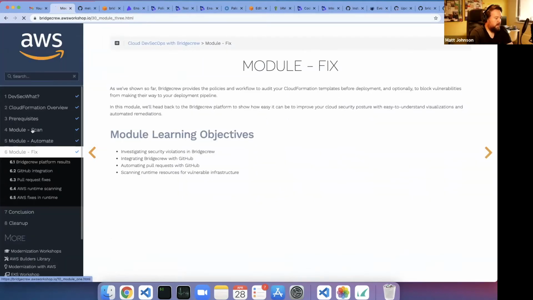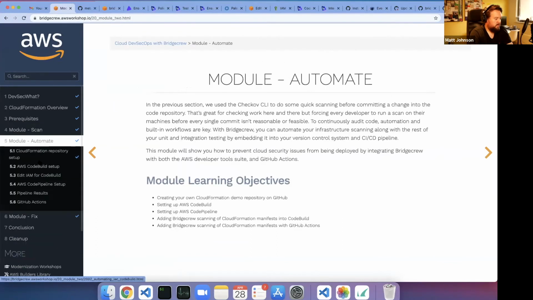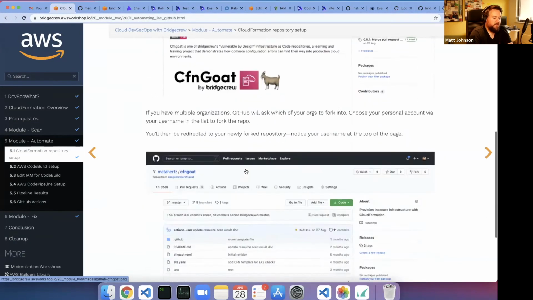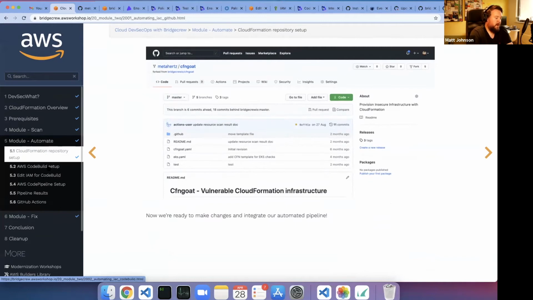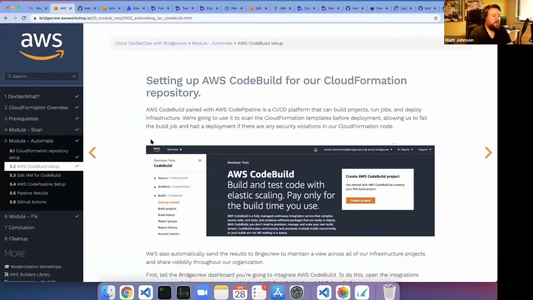So quickly heading back to Module 5, Automate. Hopefully that will have forked now. What we're going to do is tie that fork into an AWS CodeBuild and AWS CodePipeline CI/CD system, so that when anyone makes changes to your fork of CFN Goat, it gets scanned with Checkov, and those details are uploaded to Bridgecrew before allowing that build to succeed or continue.